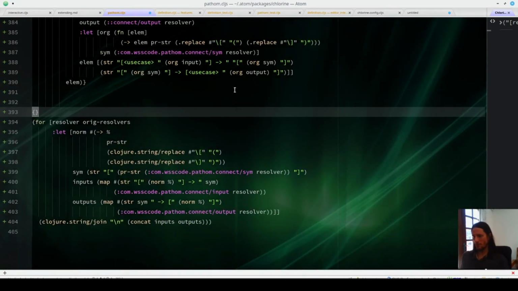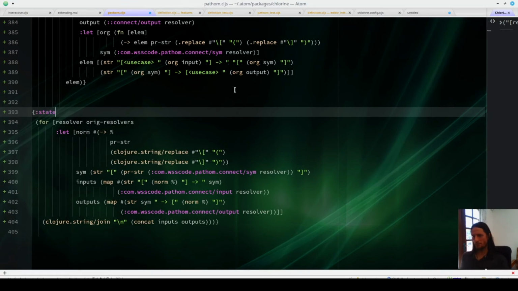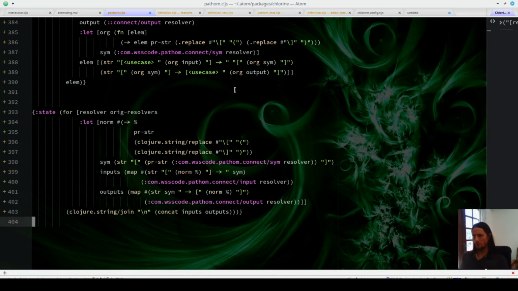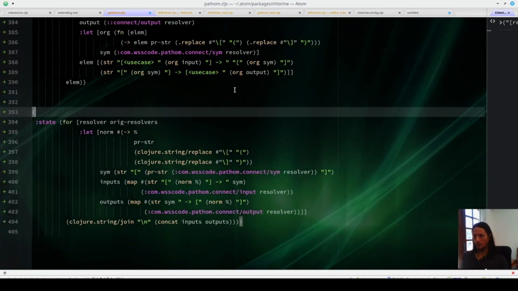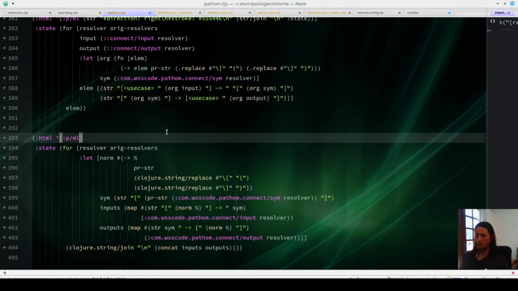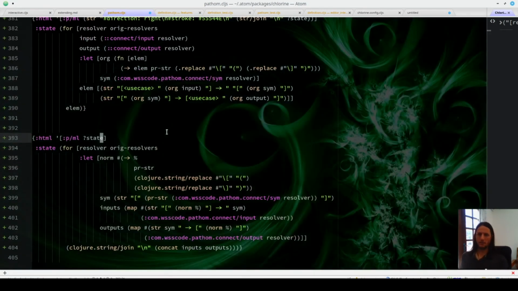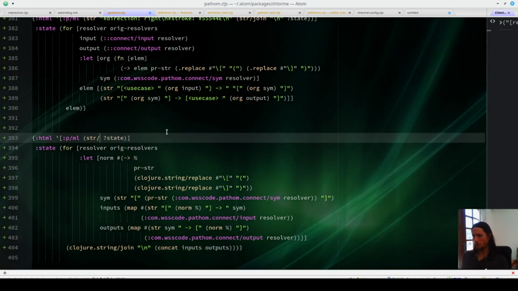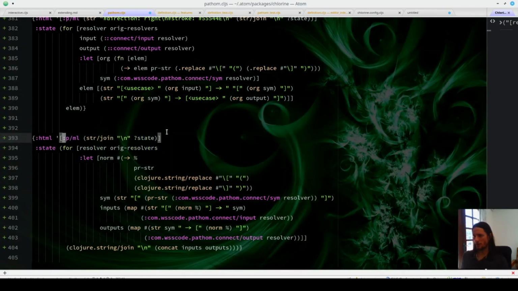Okay, this will be our state, and the file will have to be nomnoml, yeah, exactly, with that state. NomnoML expects a string, so I am going to use str join new line with string.